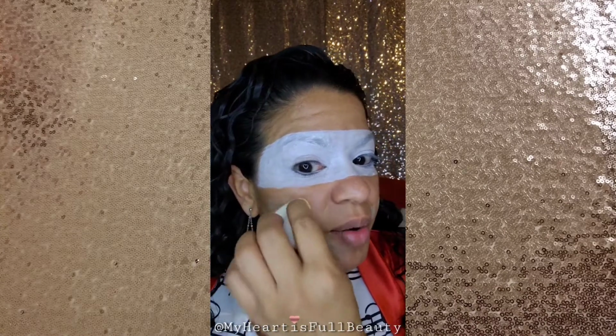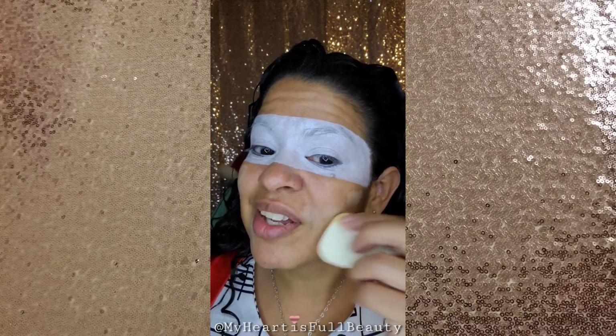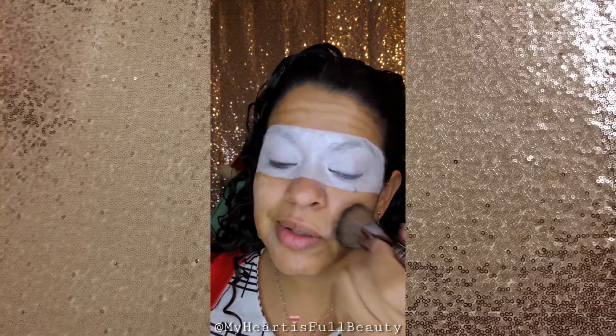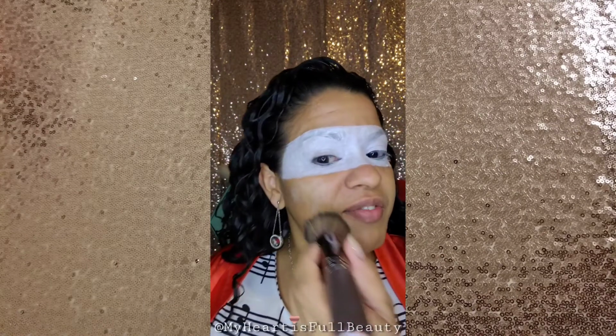And I'm hoping that the artwork I do on my little white strip is going to turn out, because like I was saying before, I feel like straight lines are the hardest things to do on your face because your face isn't straight. The face is not straight, so that's hard to do. I'm planning on using one of my favorite matte liquid lipsticks, my Red Love, and again, I'm doing something that I've never done before.